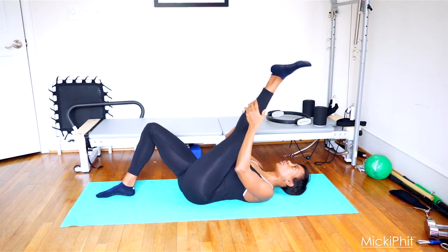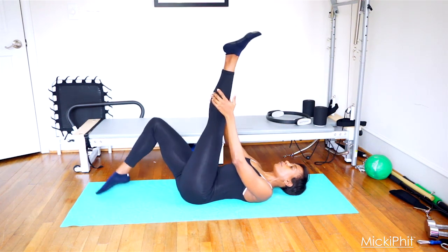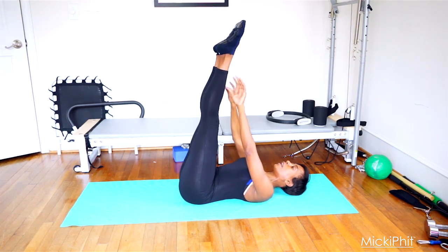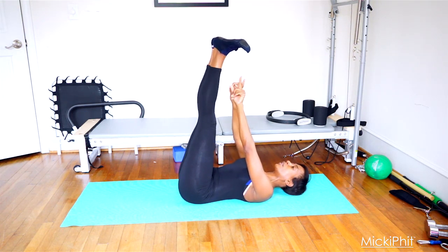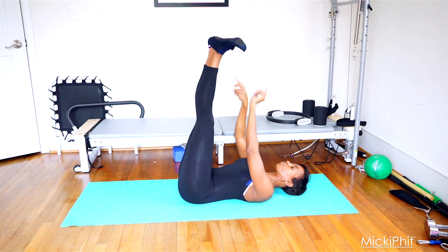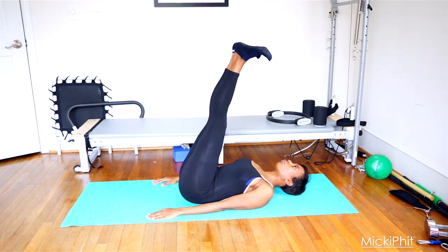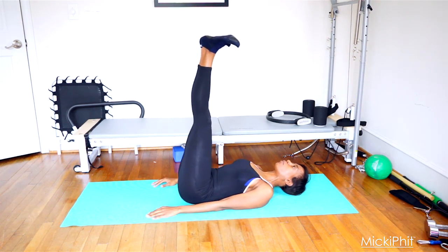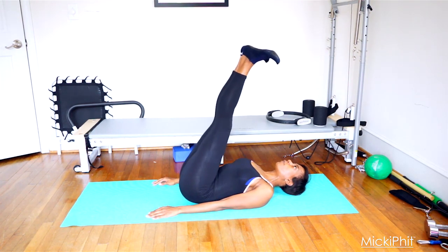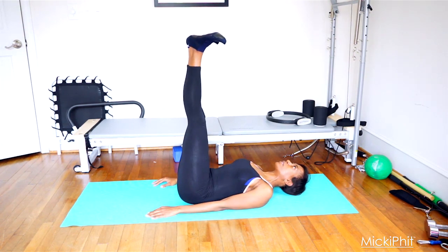Last 2 are coming. 2, I'm just playing with the placement. Last 1. So from here, I'm going to bring both legs up. I'm going to open so that my feet are together, but my toes are apart, heels are together. I'm going to bring my hands right to the mat, and I'm going to just bring my legs toward my face, opening up my back, and then come right back. Tiny move. Forward, opening up my lower back, and then right back to the center.